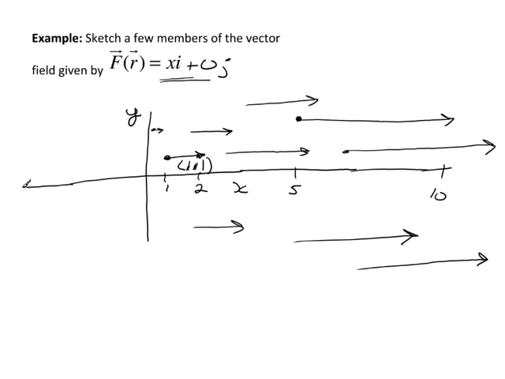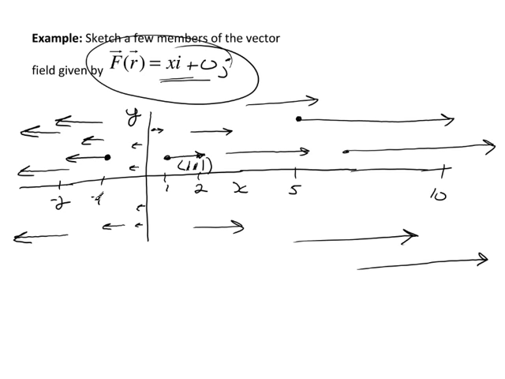Now, in the opposite direction, when I'm at -1, I'm going to get just exactly the opposite. If I'm at -1, 1, actually it doesn't really matter what the y value is. If the x value is -1, I'm going to have a length of -1. Likewise, if I'm very close to the y-axis, these vectors are going to be very short. The closer I am to the y-axis, that means the smaller the value of x, that means the smaller these vectors are. As I get farther and farther away, they're going to get bigger and bigger and bigger. So in general, that's a quick rough sketch of what this particular vector field would actually look like.